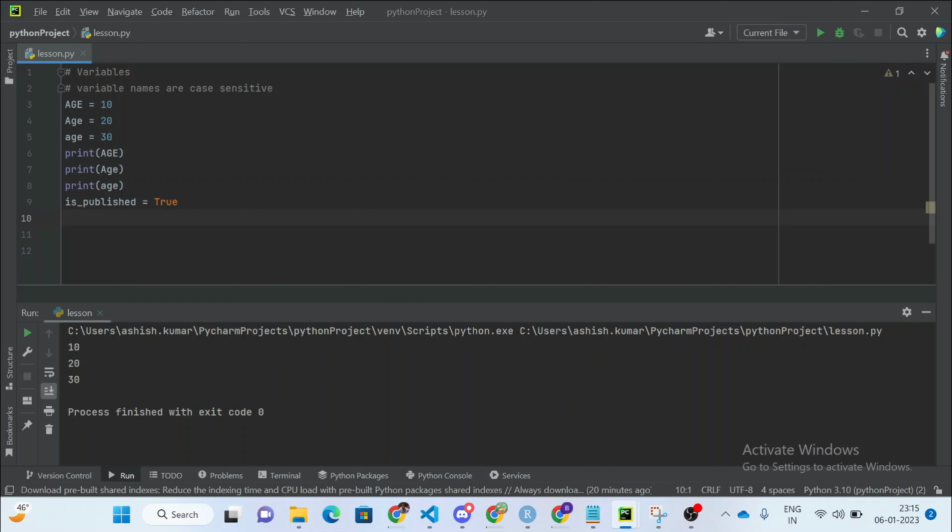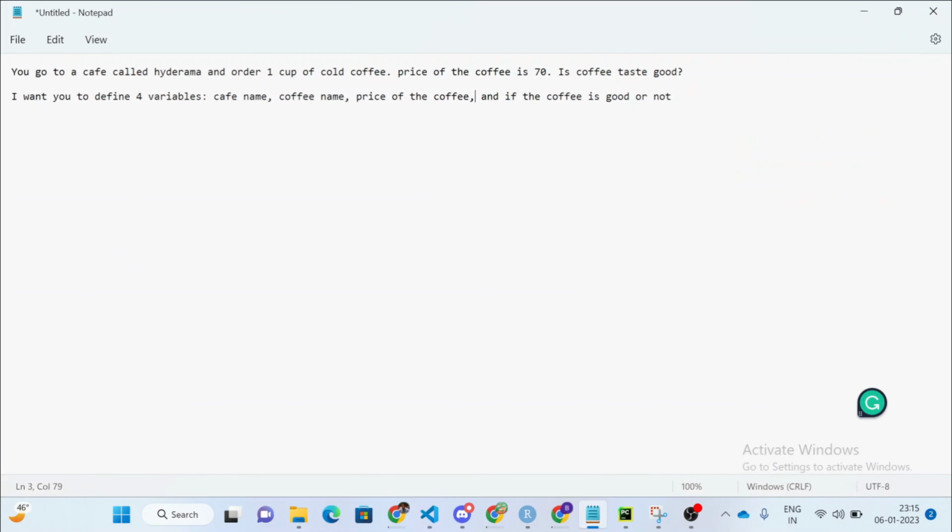Now the exercise for this lesson is what you have to do. This is the question: you go to a cafe called Hyderabad and order 1 cup of cold coffee, and the price of the coffee is 70. Is the coffee taste good? I want you to define 4 variables.